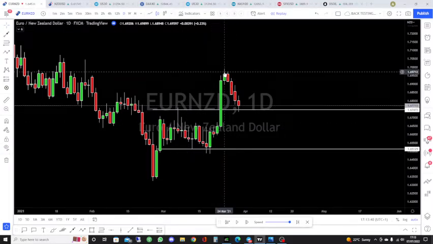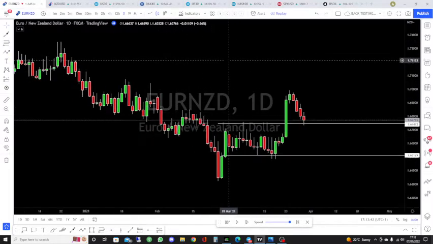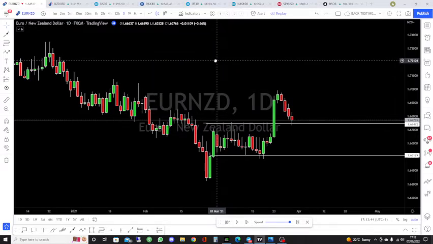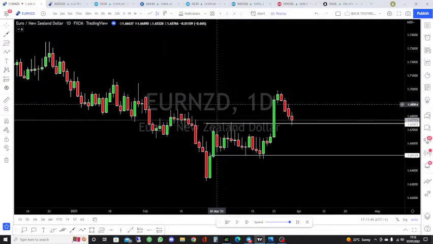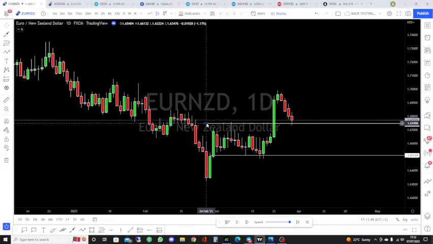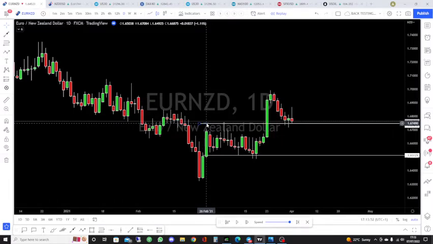Sometimes when you get into the market, you don't know where the price is going to go. You don't know if you want to buy or if you're going to sell. If you use this method, it's going to tell you what you're going to do. You either win or lose, but at least you know which way you want to go, if you want to buy or if you want to sell.